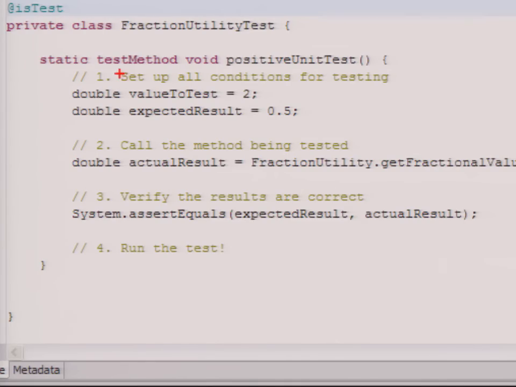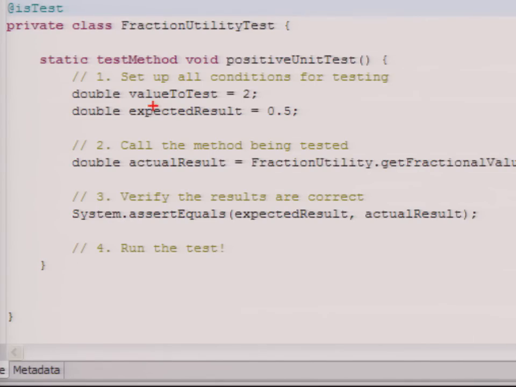And then there's another really important keyword here, and that's in our method definition. And that's this testMethod keyword. And what this does is flag this method as a test method, as a unit test. And that's really important because when we run our unit tests, the Force.com platform has to know which tests are unit tests. And this is the way we tell it that information.